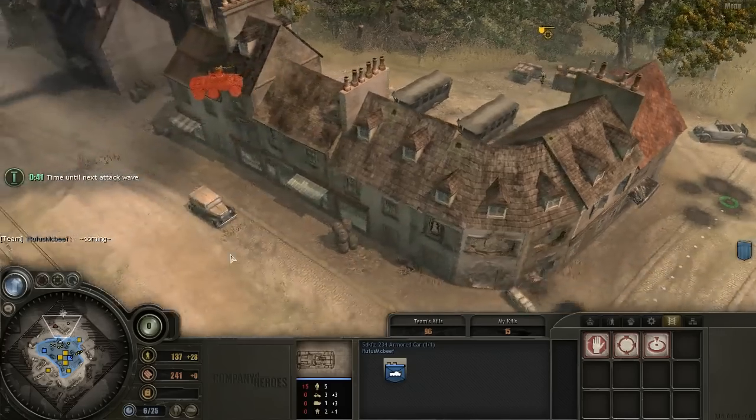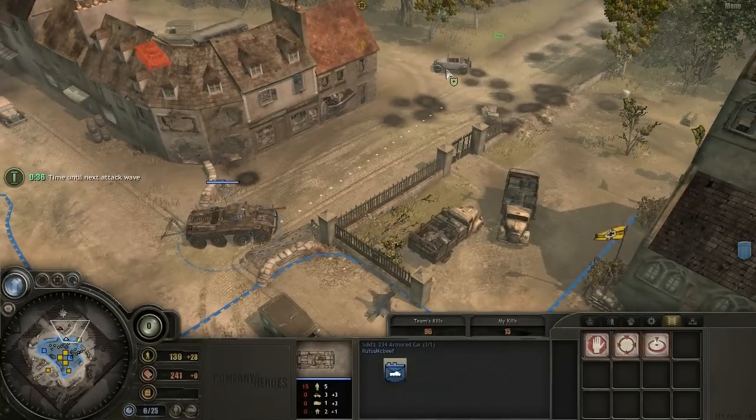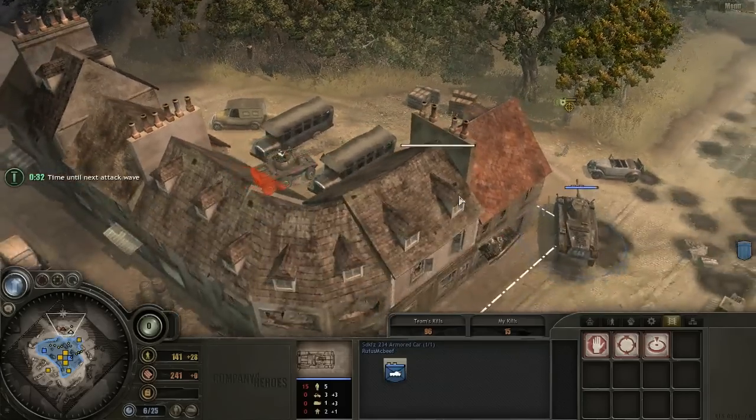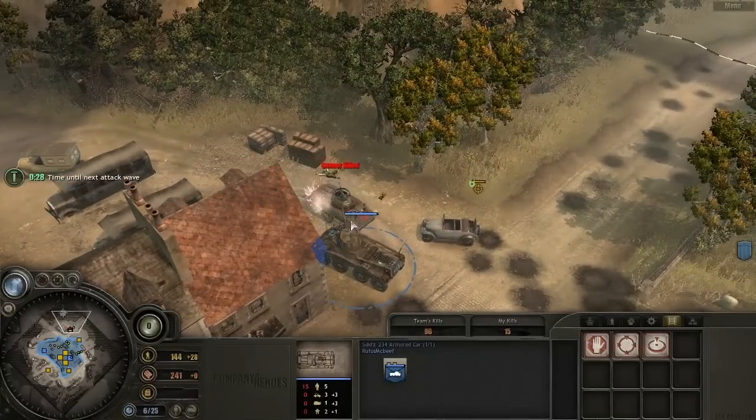Hey, your sniper is about to die. Whoever's sniper that is. Puma, rolling. Puma, ready to move. Puma, moving out. Right away. This guy, yeah, clearly Ball, knows this, because he knew what was coming this way.